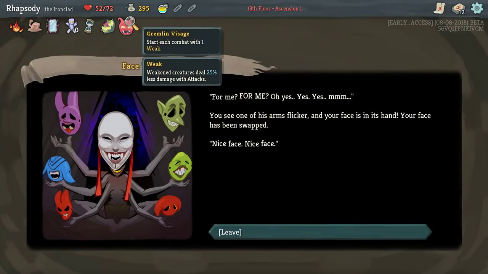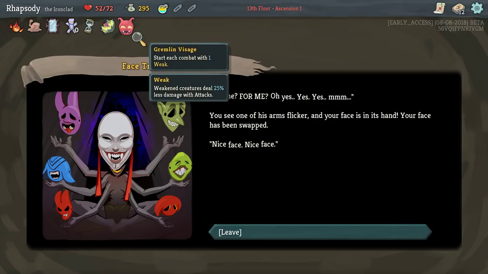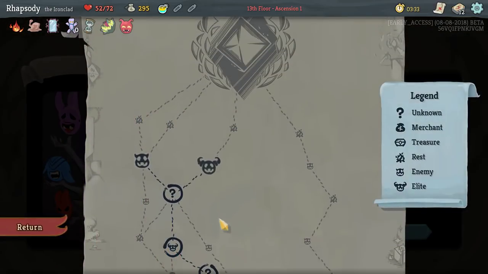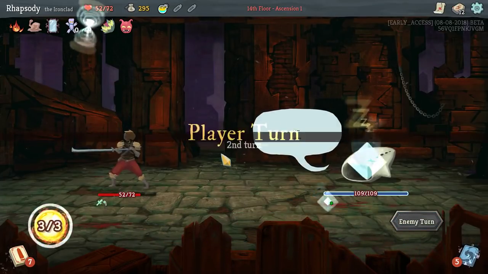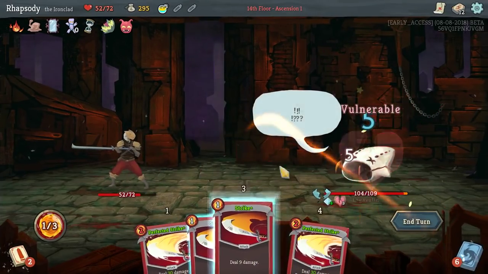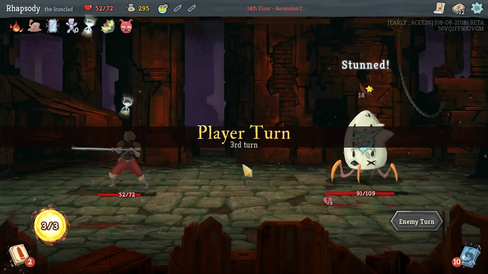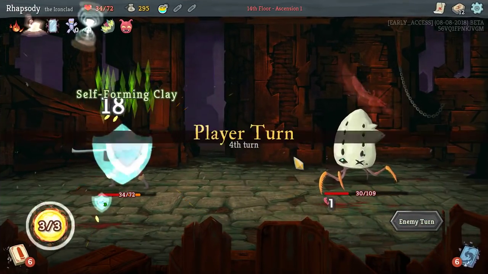Good face. Bad face! Bad face! See, okay. This event no longer is new. So I'll tell you my opinion on this event. If you get to this space with an aggressive deck, there is no reason to risk it, because there is a 20% chance you get Gremlin Visage and you are destroyed. That's 25% less attack damage on the first turn. That is so bad. Like, I'm legitimately maddened by that. Okay. We'll take 18 damage here.